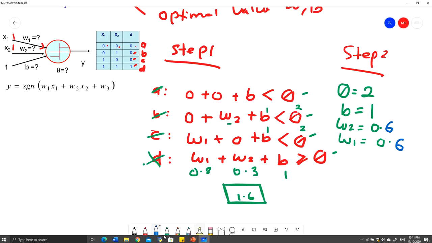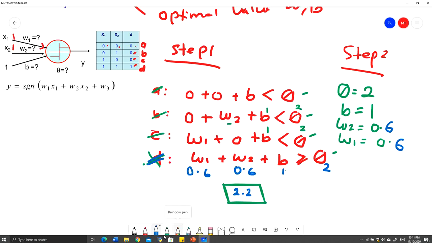So if I plug in all the values of this part, I put the blue numbers. So this is 0.6 plus 0.6 plus 1, so we can say that this is 2.2. So if we check constraint function D, 2.2 is higher than or equal to 2. So we are able to satisfy all the given constraint functions.